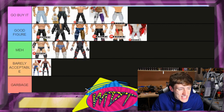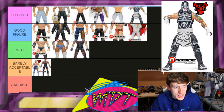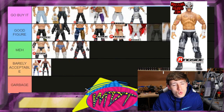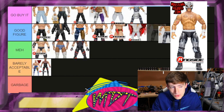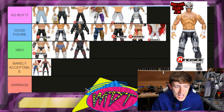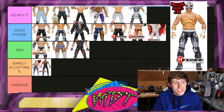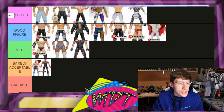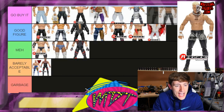Pentagon — this is 'Go Buy It.' Great-looking head sculpt, great attire, the black and white looks absolutely fantastic. And you can't have Pentagon without Rey Fenix — I think Pentagon is definitely 'Go Buy It' worthy. For Rey Fenix, I think his black and gold figure from series six will be a little bit better, so I'm putting him in 'Good Figure' for now. I want to keep 'Go Buy It' as the elite of the elite.